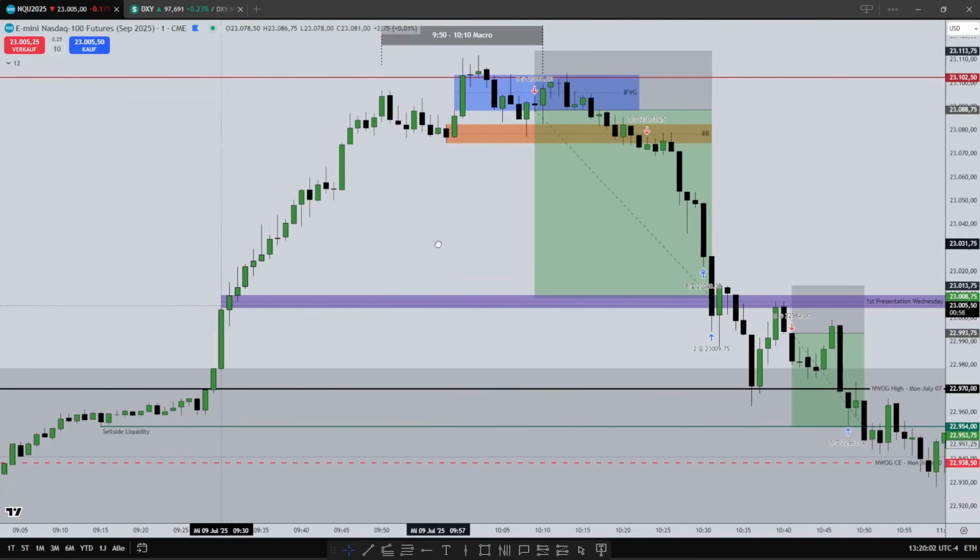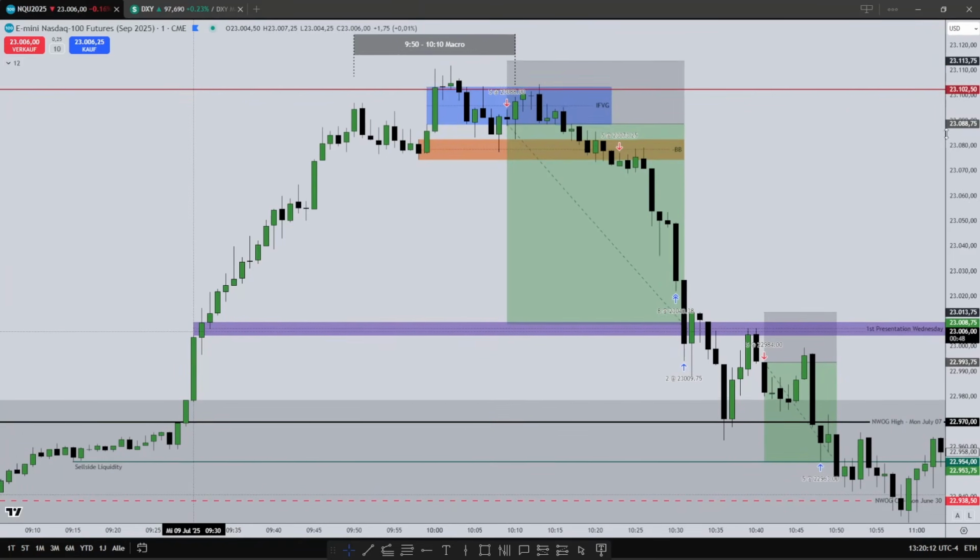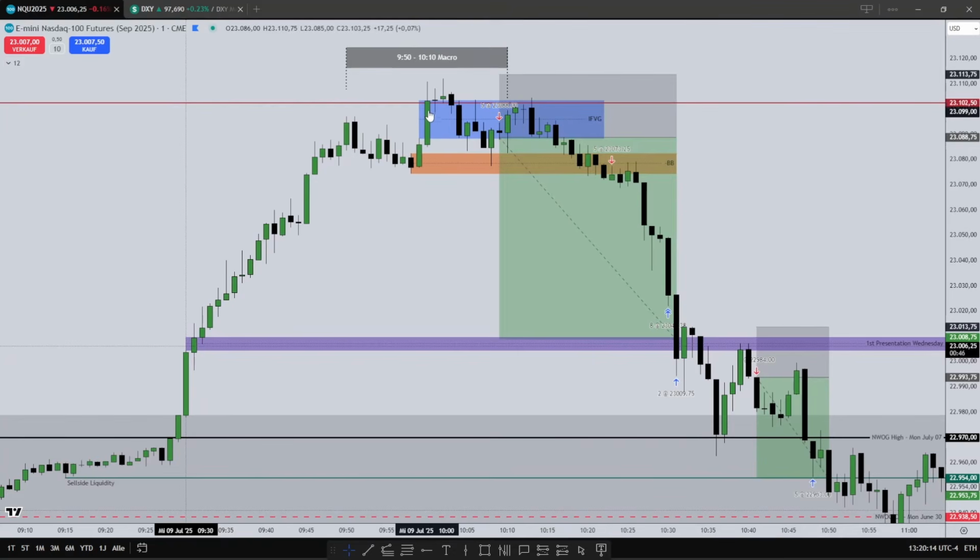So we have this setup here where it trades higher into that macro, slows down, and then this second high here is higher than this one and takes out the buy side liquidity on the previous day's high. So we can use now this inversion fair value gap without any market structure breaks. So it did not trade below this low in here, but we can already use this inversion fair value gap as an entry here.